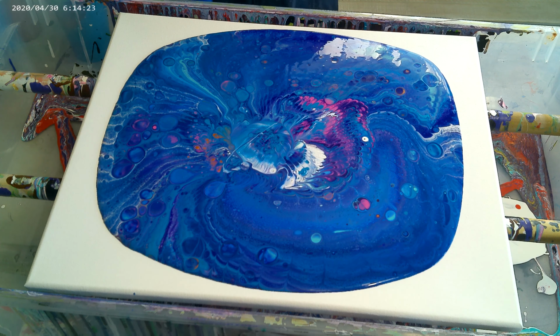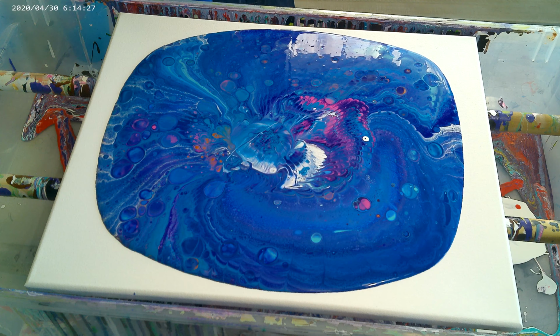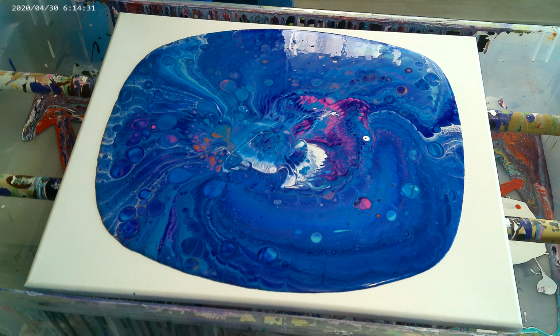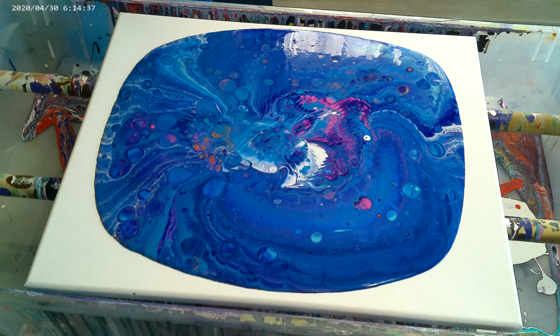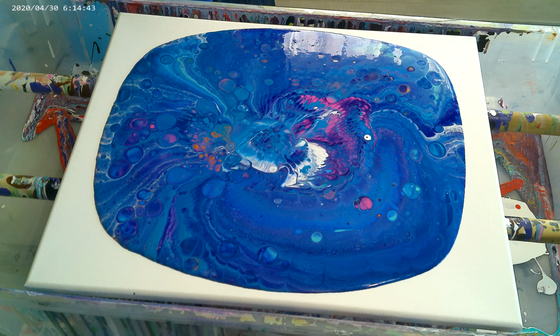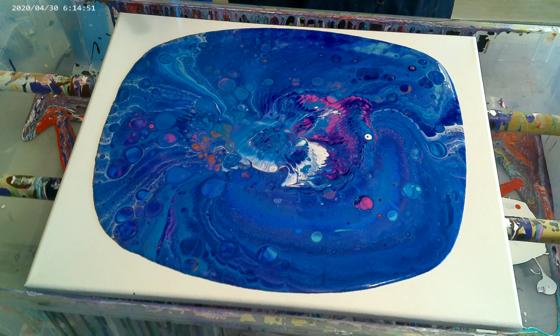Never seen anybody use one of those before, but I've been thinking about it. Sometimes I dream about different things to try with these acrylic pours, and I definitely wanted to do this, and I've kind of been procrastinating because I didn't know what it would turn out like, but it looks pretty darn cool. Alright, let's hit this with a torch.